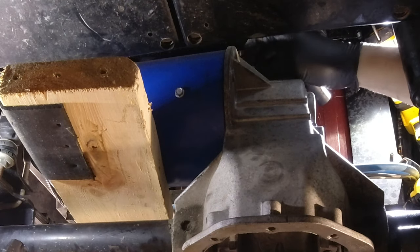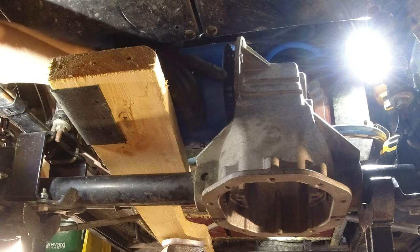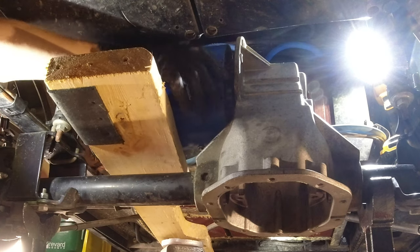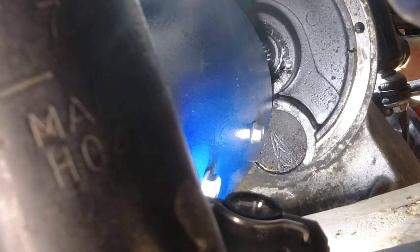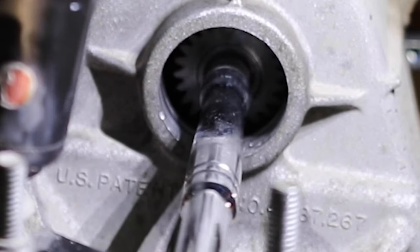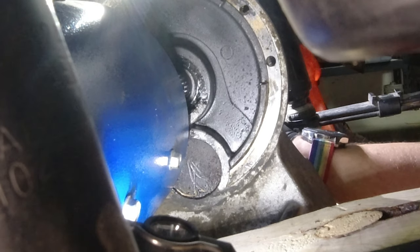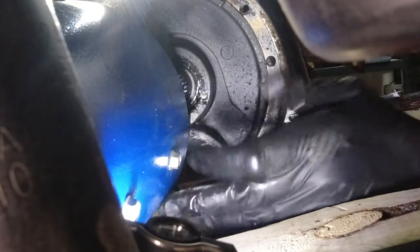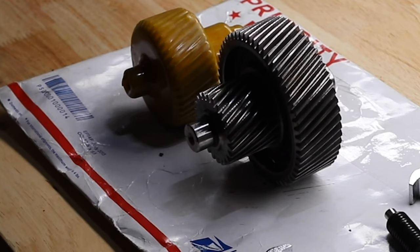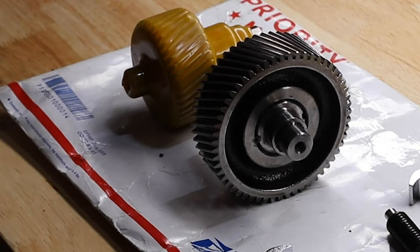The last thing I really want to do is pull this thing back off again. I used a jack with a 2x6 over the axle so I could slide the motor off the shaft without having to completely unwire it. Once I got it slid off, it moved sideways just enough to where I could get to that freeze plug on the other side. I used one hand to hold that gear up inside, and a hammer and a 10-inch long 3/8-inch extension bar to hammer against the intermediate shaft to knock the freeze plug out on the other side. Once I got the freeze plug out, the snap ring is still in there - it's much easier if you remove that snap ring as well. There are O-rings inside that you need to make sure are safe and clean before you replace the bearings.